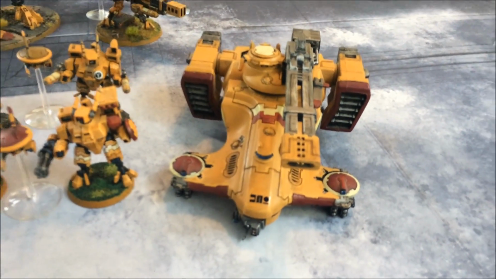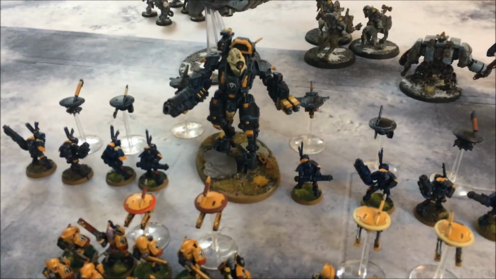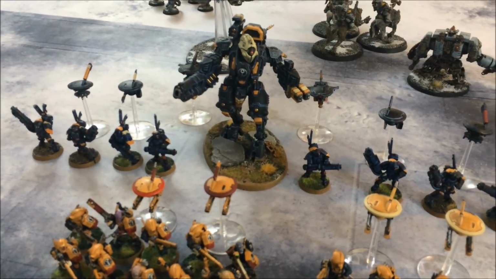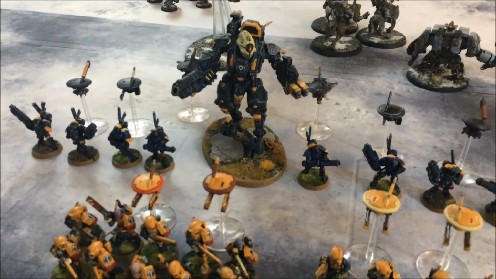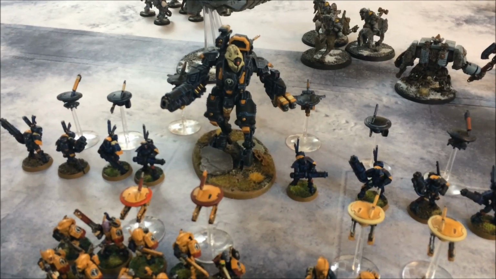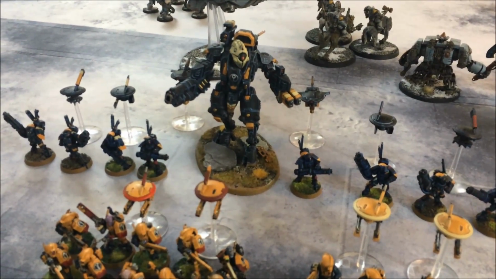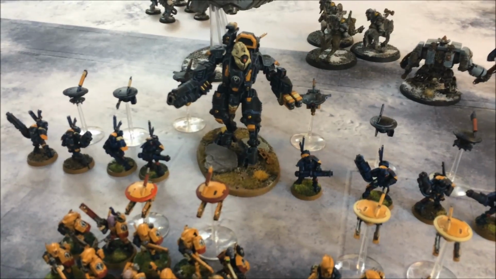And then in the back row, we've got an optimized stealth cadre. Really excited about running these guys. So we've got a Ghost Kill and 2 squads of stealth suits. The Ghost Kill has obviously got his stock drones that he comes with. I've also given him the stimulant injector, so he's got Feel No Pain.